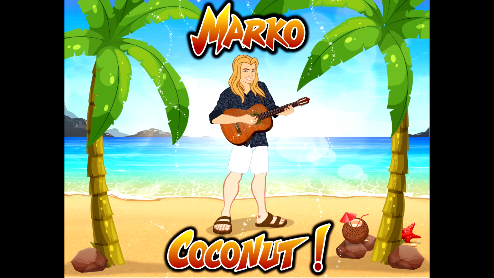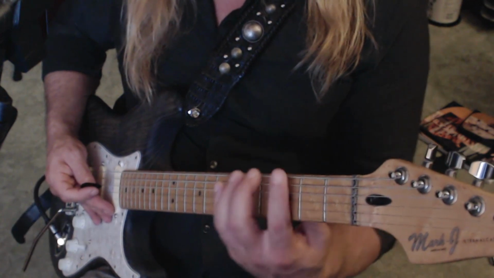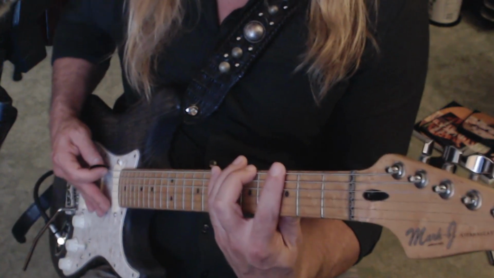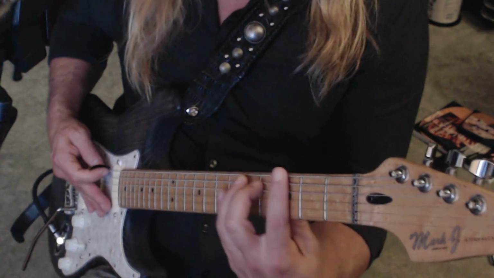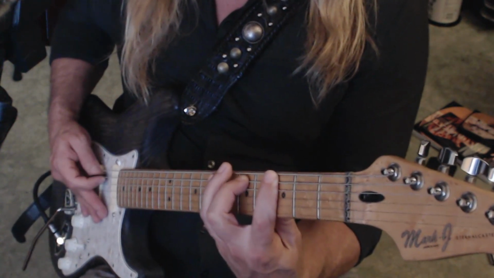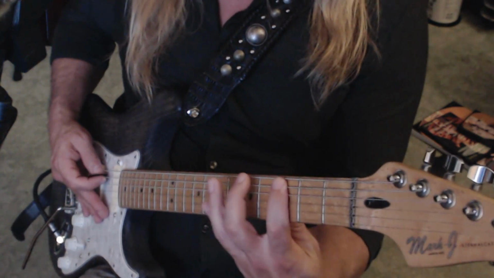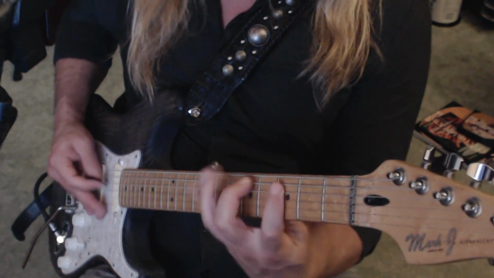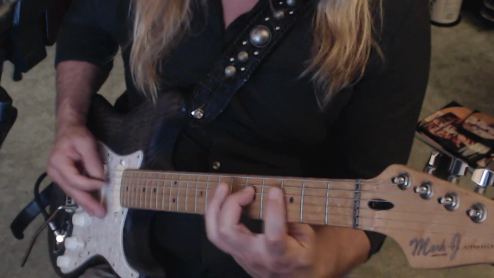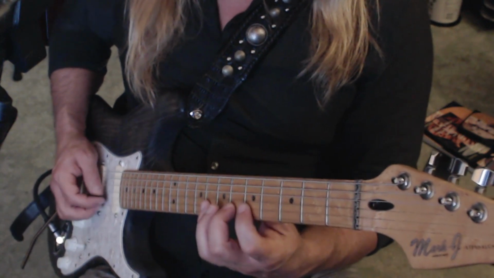The next application is the 2 strings application applied to the G position. We simply play 2 strings. So in this case, we'll start with the 6th string notes and the 5th string notes. All right, there's your 2 strings. Now we begin the pattern again, this time on the 5th string, playing 5th string notes and 4th string notes. All right, begin again on the 4th string, this time to the 3rd string notes. 3rd string, then 2nd string. 2nd string, then 1st string.